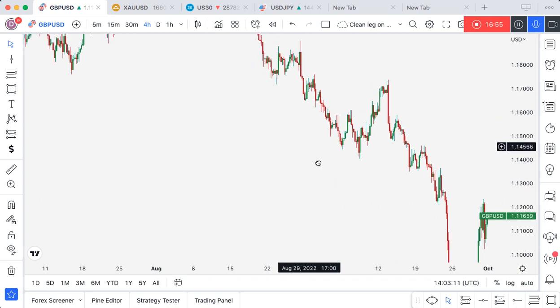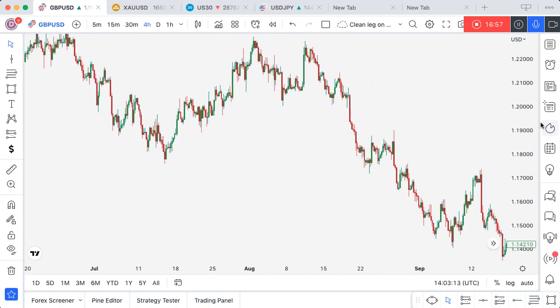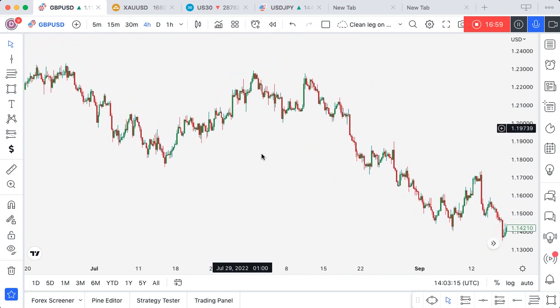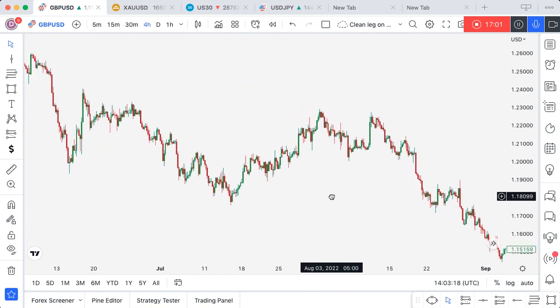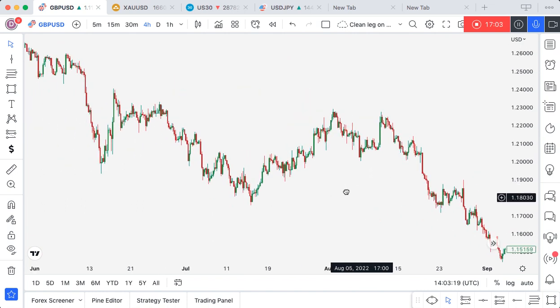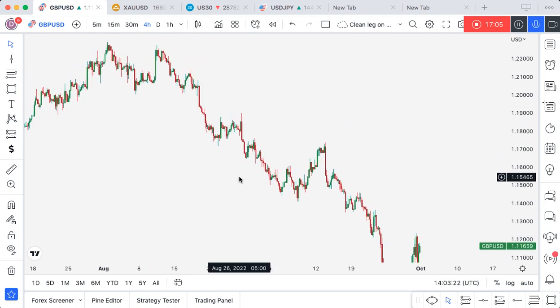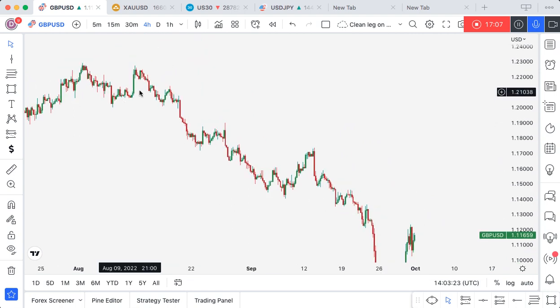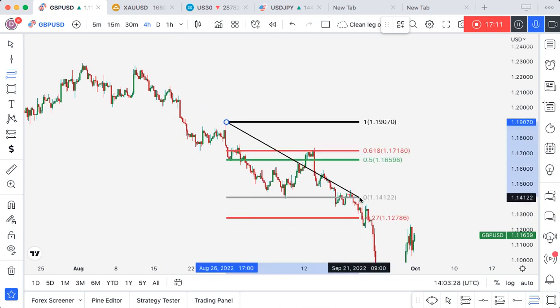So for you to use the Fibonacci to know exactly where to place the trade, or exactly where the market is going to come and react to before you place a trade, you just have to target the swing high and the swing low. Okay, swing high to a swing low right there. This is the swing high. This was the swing low. We tap it into the Fibonacci, 0.618 or 0.5, whichever one works for you.